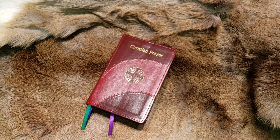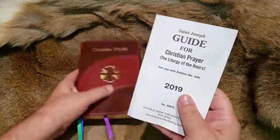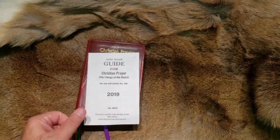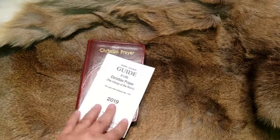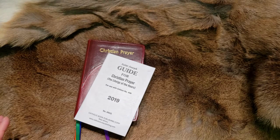So again, I will show you some of the things. Now, the best friend for you in navigating this is honestly the St. Joseph Guide for Christian Prayer for the single book. I strongly suggest you cough up the $2.50, and it's a lifesaver. It'll help you out. When I was thumbing through it, I was getting a little frustrated with all the page turnings and everything else.